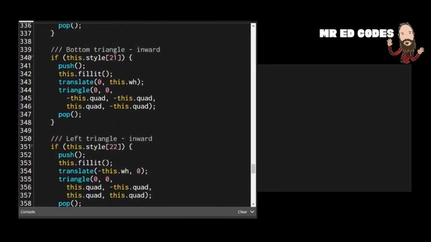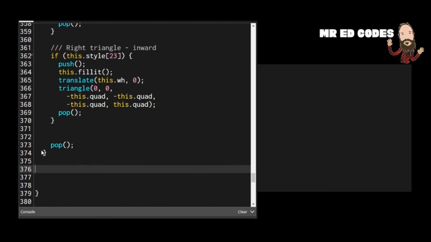So all of this is inside show. I think this is the end bracket for that. So we're going to be outside show, but we're still inside our function that makes the glyphs. We're going to make another function called this.fillet. And we don't need to pass anything into that function.